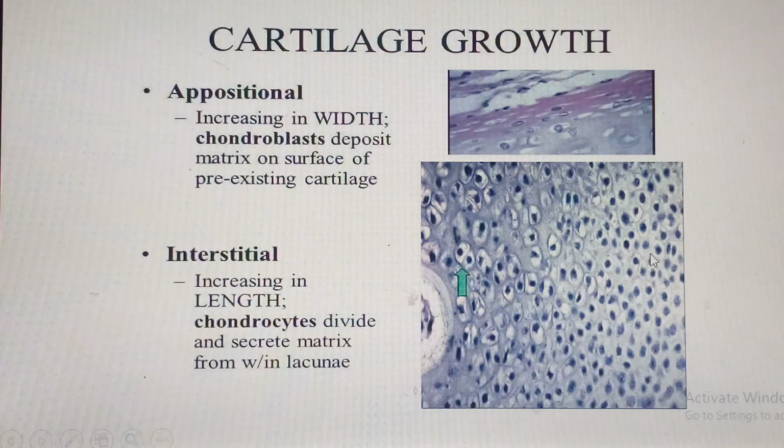So there we are. I said that cartilages will show 2 kinds of growth. In the inner cellular layer of the perichondrium, the chondroblasts will secrete the fibers there to increase the thickness or the width of the cartilage. Then, if the cartilages are also undergoing mitotic activity, so that we can see those cell nests or the isogenous groups dividing, and of course hypertrophying, and secreting the matrix, this increases the length of the cartilage. That is what we call interstitial cartilage growth.